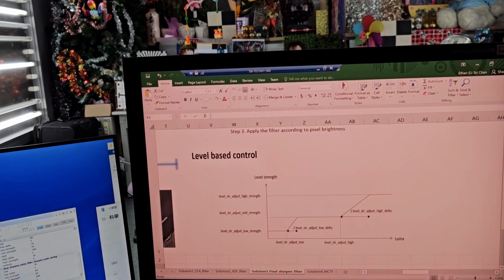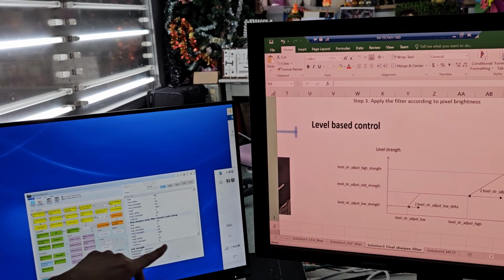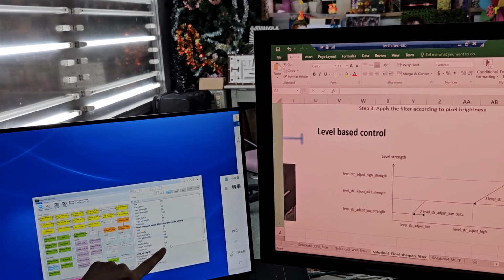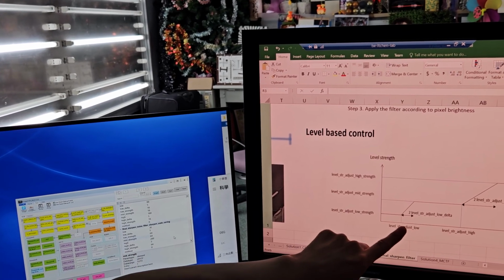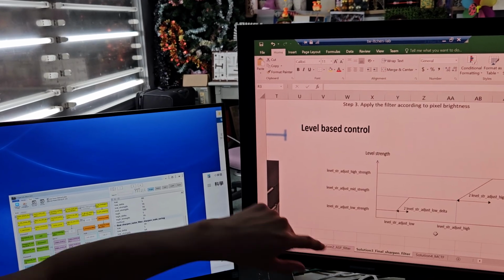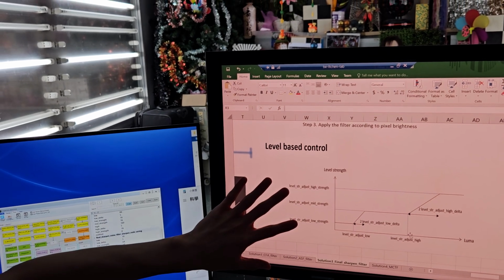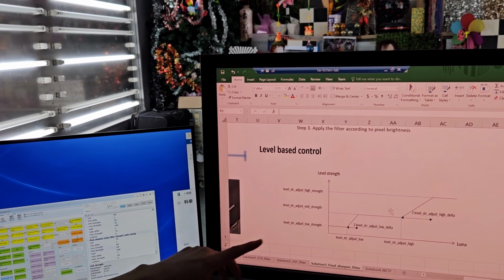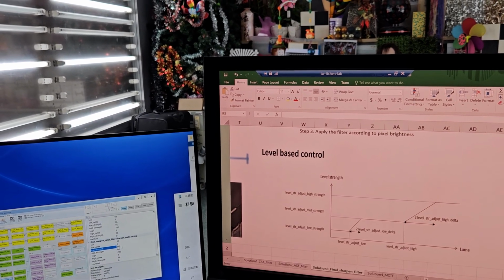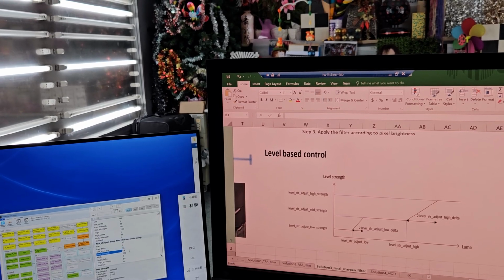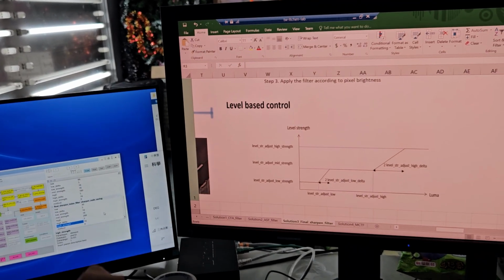These parameters define the curve. When we choose the method to 0, the horizontal axis becomes brightness, and the vertical axis is the strength of the filter. Here the unit is 16. If we set all the values to 16, that means all brightness levels get an equal strength without any further changes.